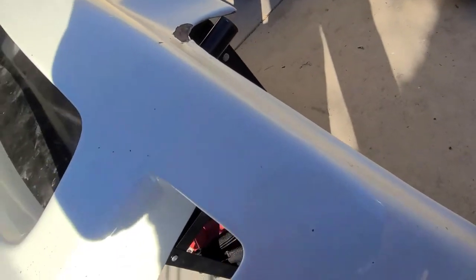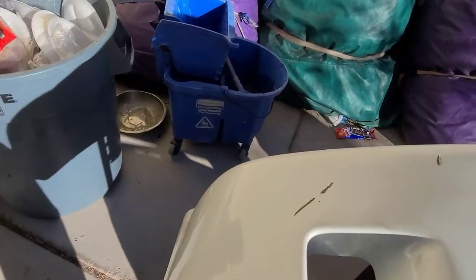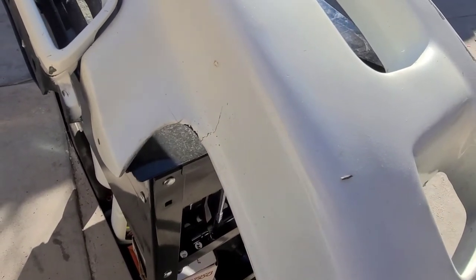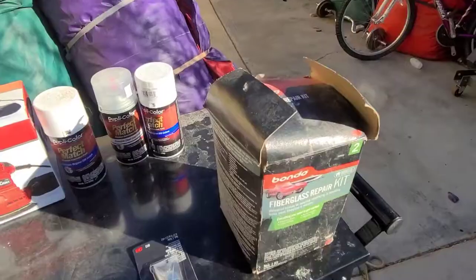Then there's some spider cracks all over the place, so I actually want to get rid of all that stuff. And then right here on this corner, you can see that there's like cracking, so I'm gonna go ahead and sand it all down, lay a piece of fiberglass, and then we'll continue the paint job.